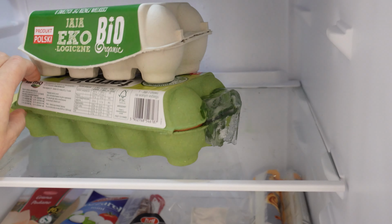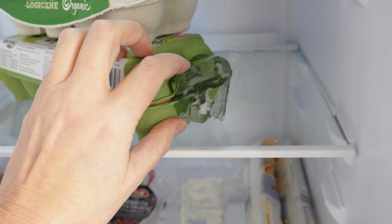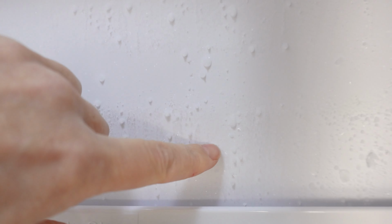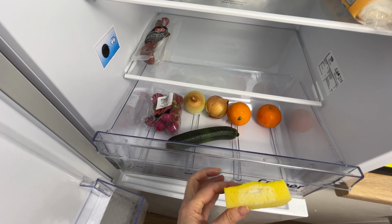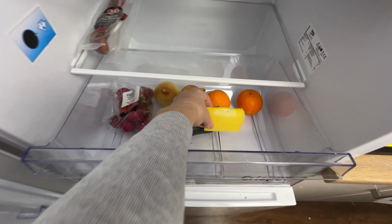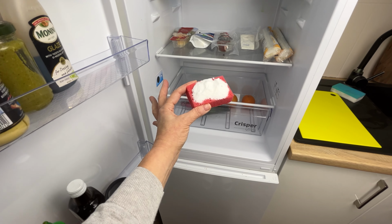Take a look inside your fridge. Do you also have water droplets on the shelves or on the back wall of the fridge? If products stick to such a moist back wall, ice can form on them. And standing water on the shelves, if you don't notice it, starts to smell bad. There are two ways to prevent this. You can handle it with a regular dishwashing sponge, but don't worry. It's not about cleaning the fridge with it at all.